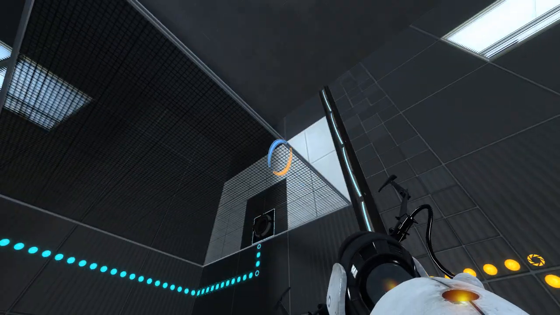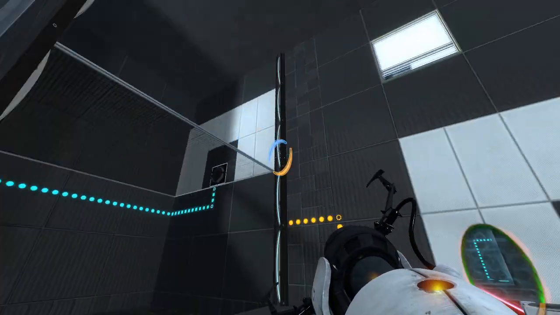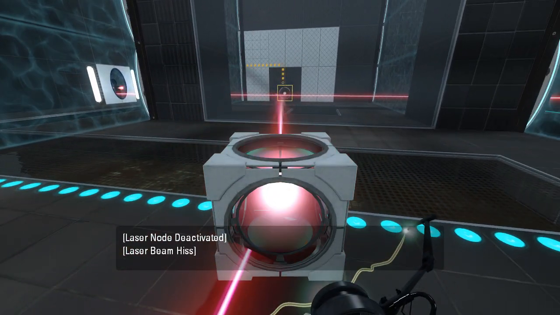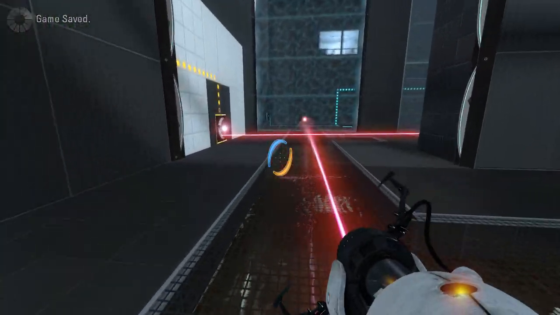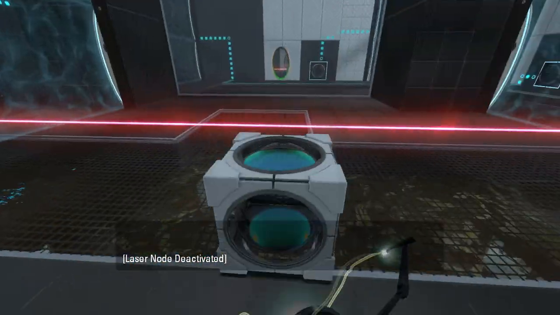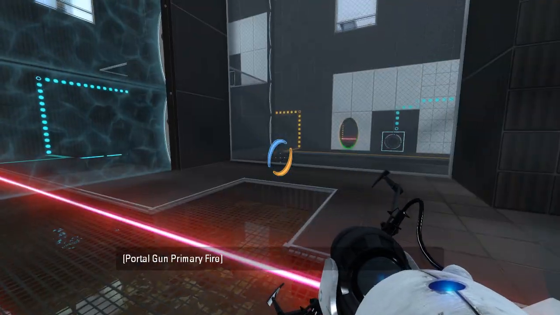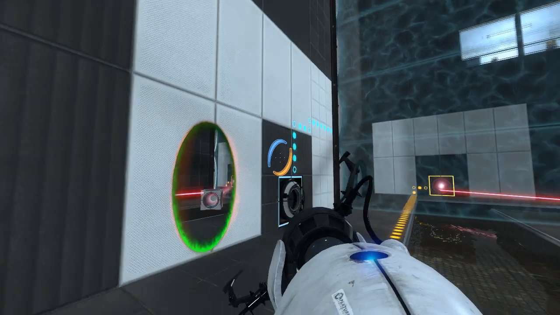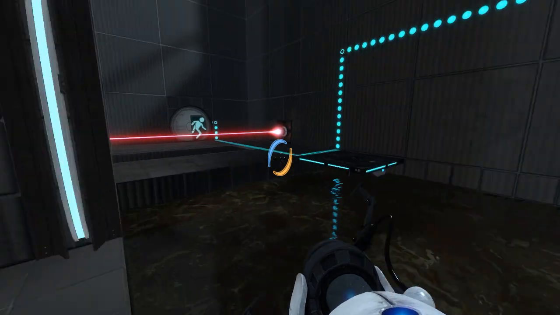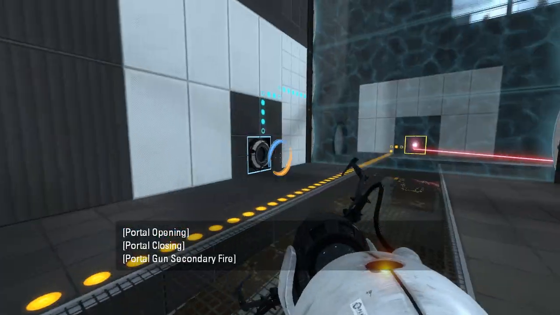Kinda feel like I should be going around through this fizzler to do something up here, but in order to set that up... This is what I was trying to do earlier, but this didn't really seem helpful at the time. Because if I just walk through there, I just clear my portals. Yeah, ultimately does not seem useful. Place portals up there all day, it's not gonna help.